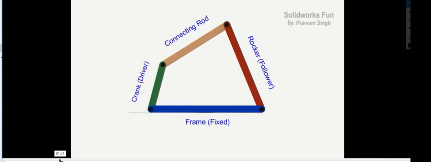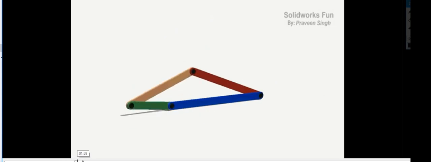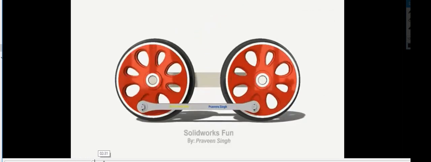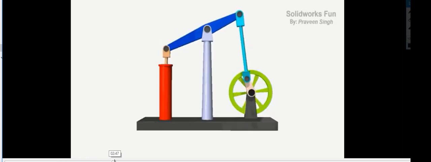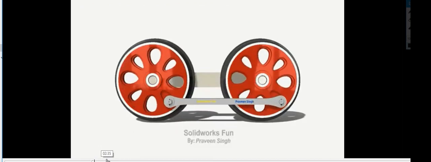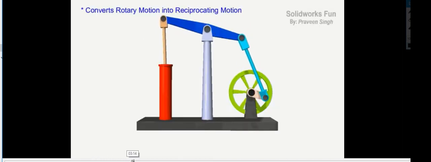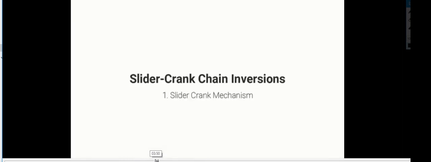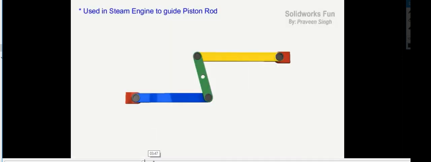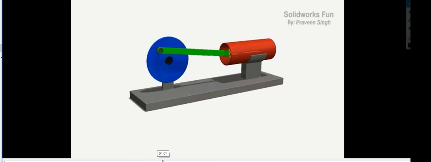So just to revise what you have learned from the beginning, the 4-bar mechanism. First inversion coupled locomotive, second inversion beam engine, third inversion pantograph, fourth inversion Watt's mechanism. This we have covered already in the second or third lesson. Then today we learned what the slider crank mechanism is.